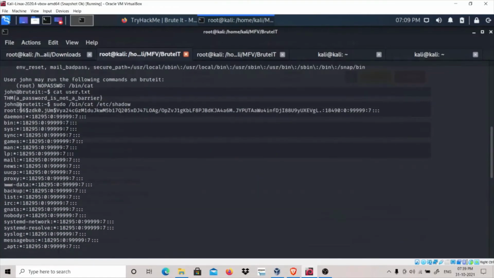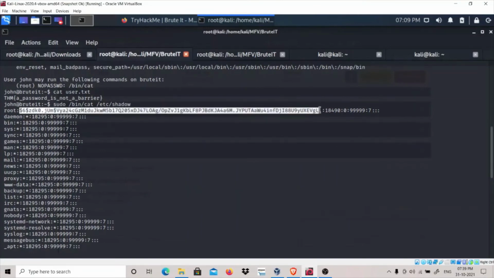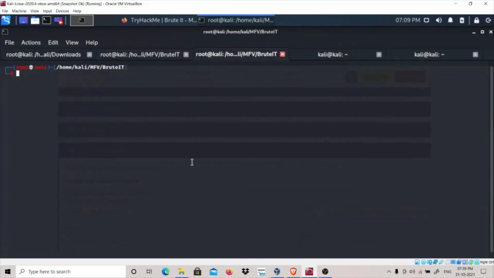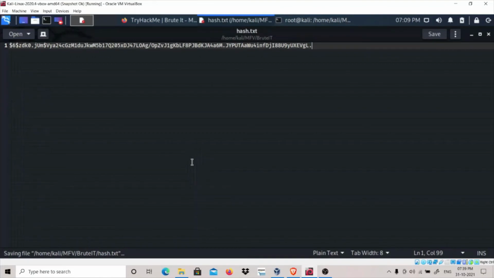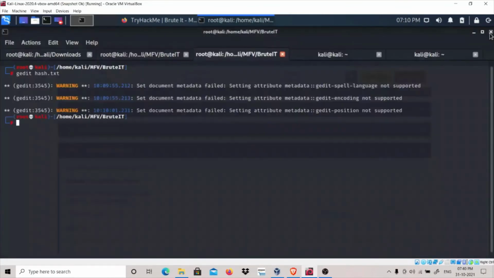So let's see what the root hash is. Let's copy it and paste it into my machine, and name it hash.txt. Dollar sign 6 dollar sign means it is SHA 512.